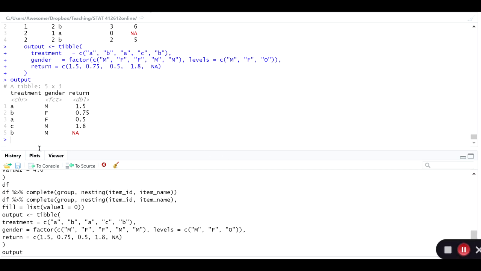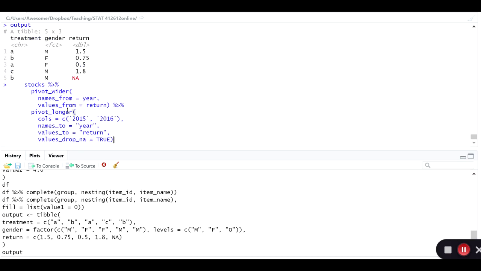So another thing we can do with missing values is that we can remove the explicit NAs using pivot longer and dropping any NAs. So here I'm taking stocks, I'm pivoting them wider, and then I'm taking that result and pivoting it longer.